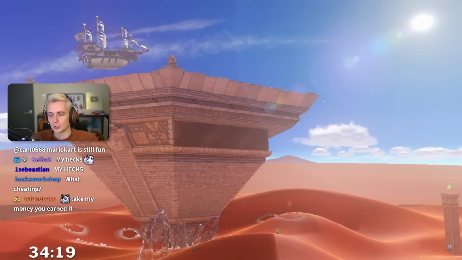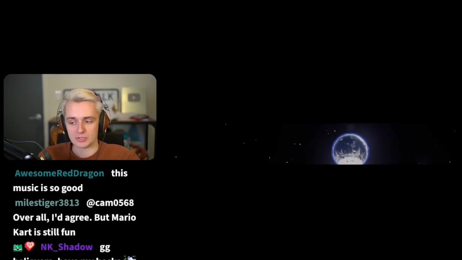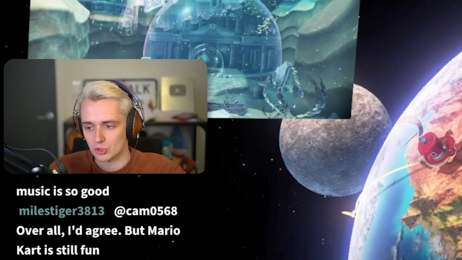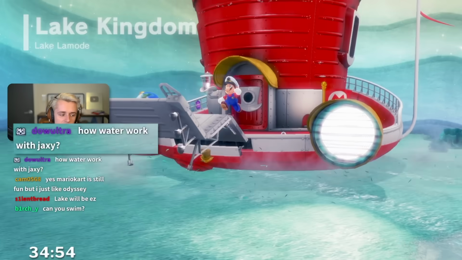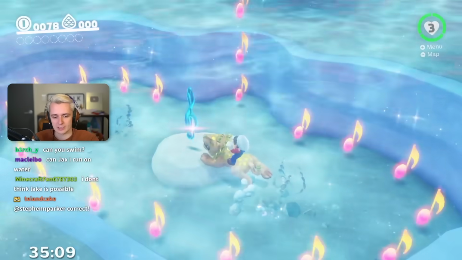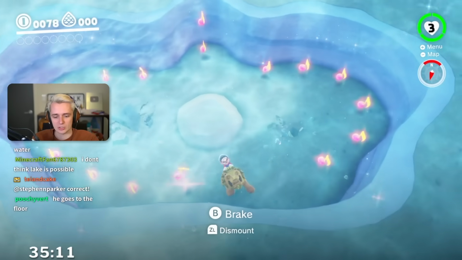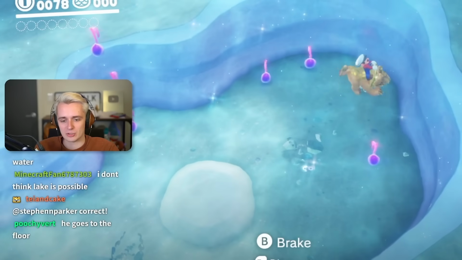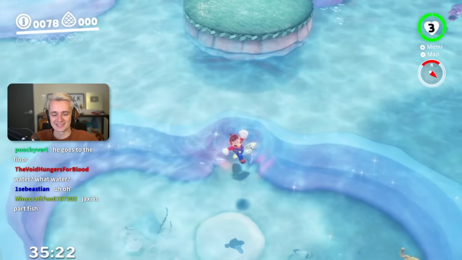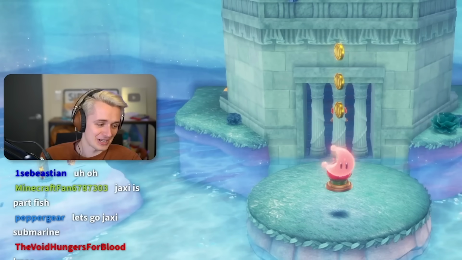So I'm thinking this through. Wooded Kingdom, that one's impossible. I think no matter how much I cheated, we are not getting far in Wooded. So Lake is where we're gonna go, because Lake only might be impossible. Does the water work with Jaxie? It probably just does nothing to Jaxie. Okay, I was right, it does not interact. I am just in the water. And wait, it only matters if I touch the ground, guys. This might be an easy kingdom.